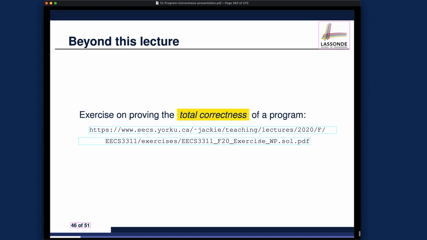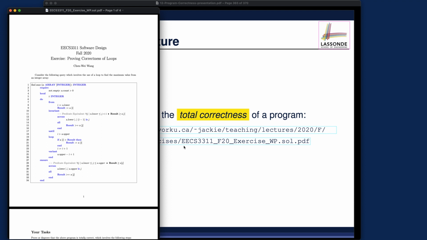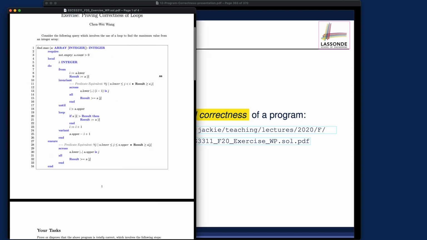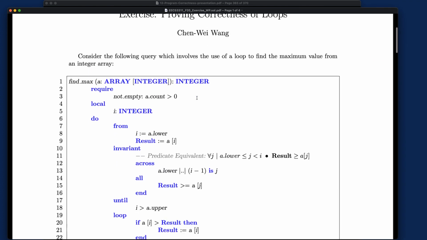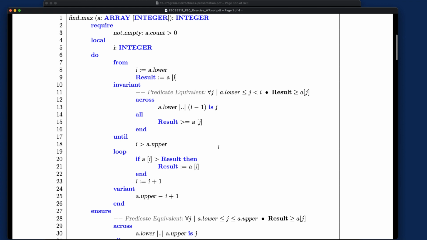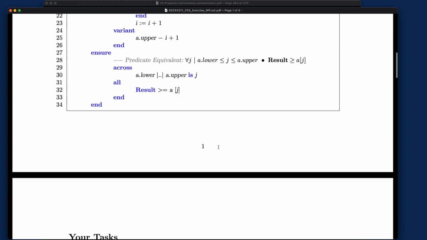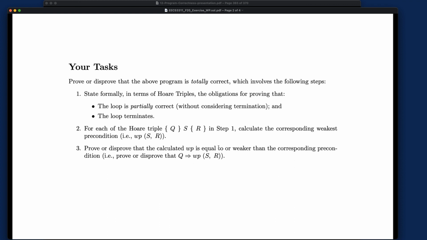And then finally, you want to go into this particular PDF. You can go to the link. Let me just show you very quickly what that particular exercise is about. We basically already went through it with you. Okay, let's now quickly, all right, so this is the exercise. That's the program, basically the same as what we discussed in the lecture. And now, here are the various questions you might be asked later.